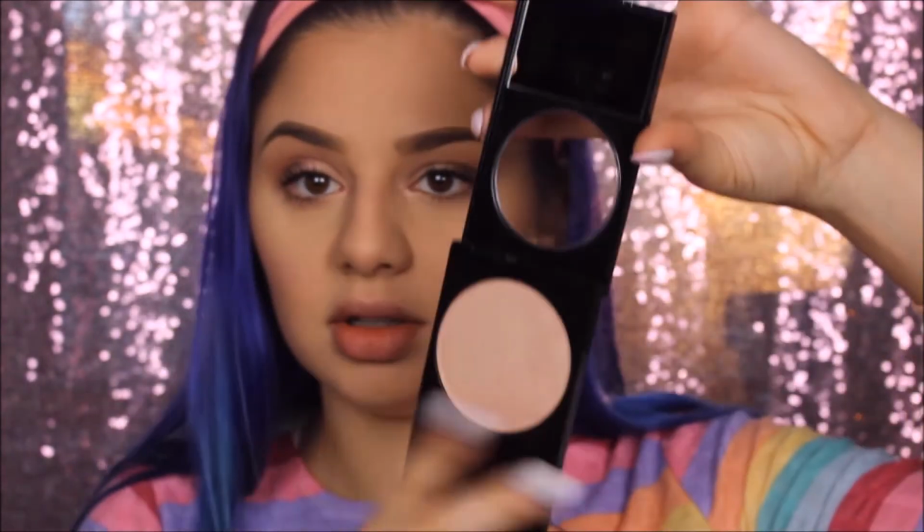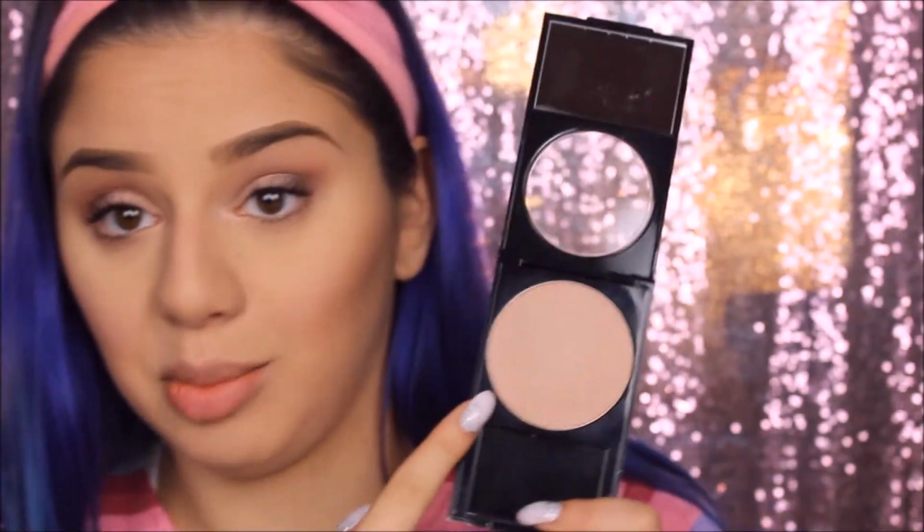So here's the packaging on the inside. I don't want to blind you guys. This is your highlight. I could have done without the whole giant compact, that's not my thing, it's too big. But they give you a decently sized pan. This is a big pan. Now let's open up this. This is the Physicians Formula one.